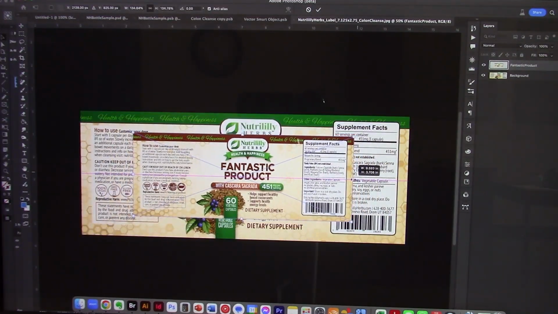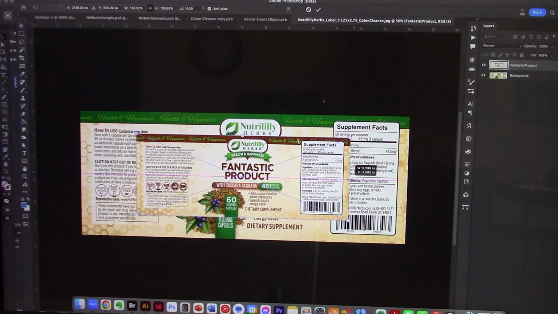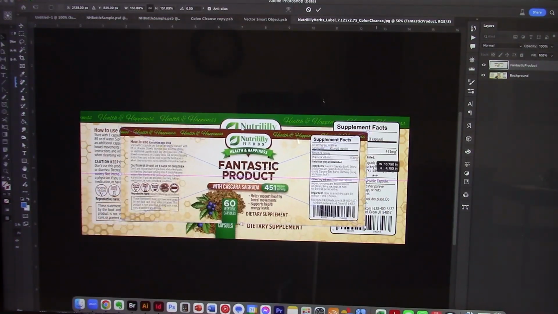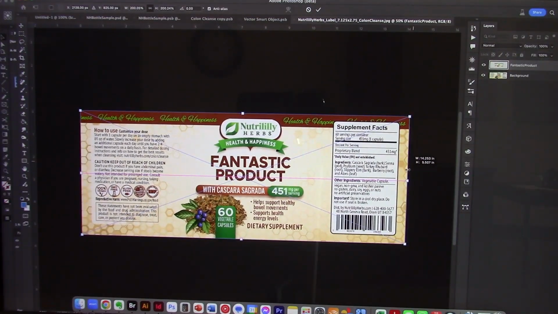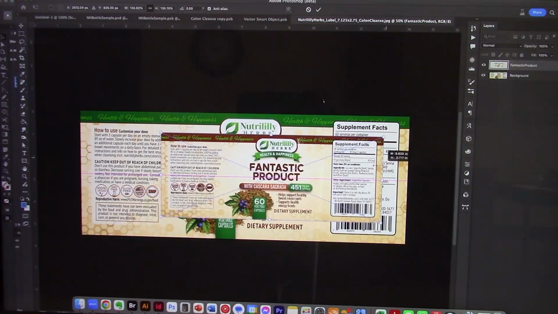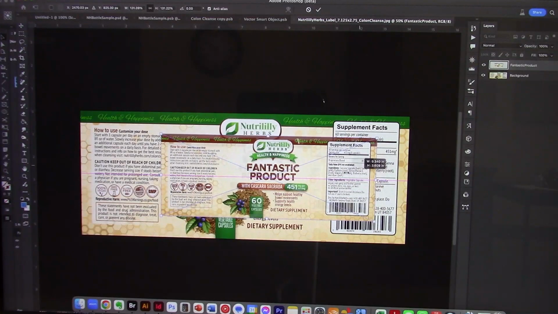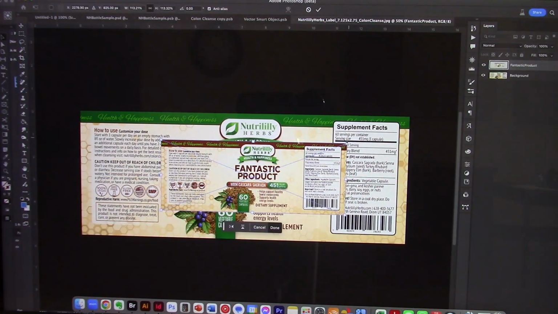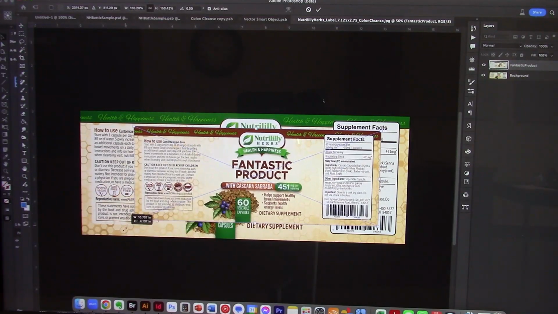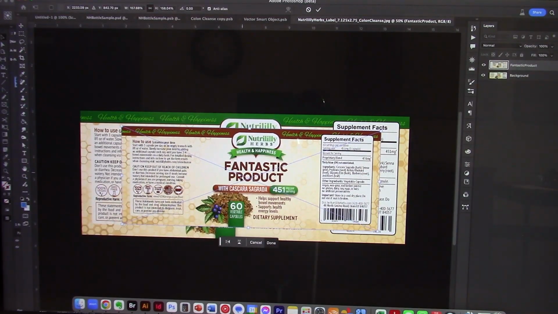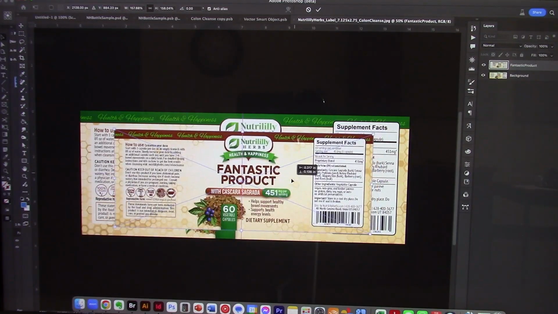Right now I'm on a Mac, and I'm holding down my Option key, which means that it will pull from the center and go exactly the same in all directions, and it'll snap to the edge. Okay. If I don't hold down Option, then it will pull one way or the other. If I grab one of the corners, it'll just go up from there. Right? If I grab another corner, it'll go from there. So if you want it to grow all at the same time, Option or Alt, if you're on a PC, is the keystroke that you'll want to do to make that happen.